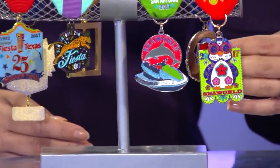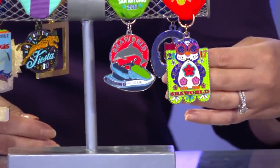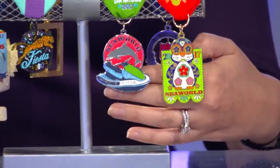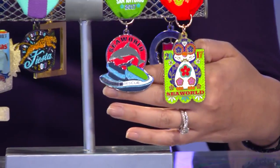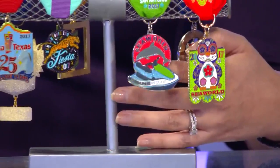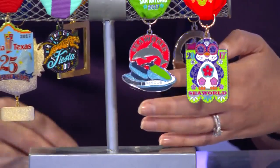First up, we want to look at SeaWorld. They have two this year. This one with the penguins — so colorful and cute — highlights their penguin encounter exhibit. You can purchase it for about 13 bucks. The other medal is of SeaWorld's new Breaker, the rescue coaster, which opens this summer. This medal is free and exclusive for past members only, being distributed at their next past member event.